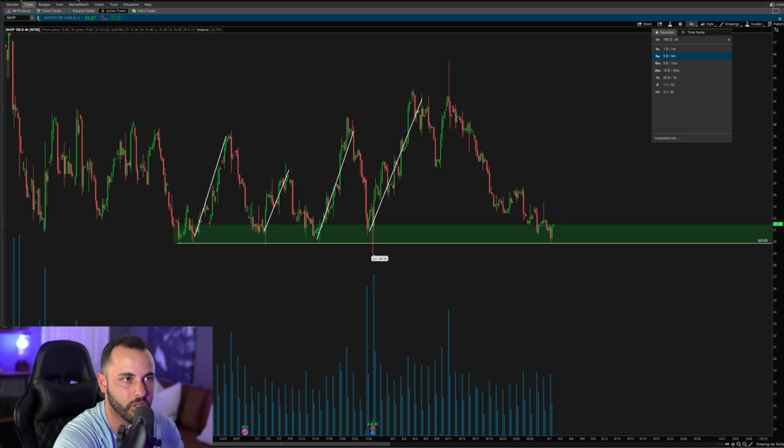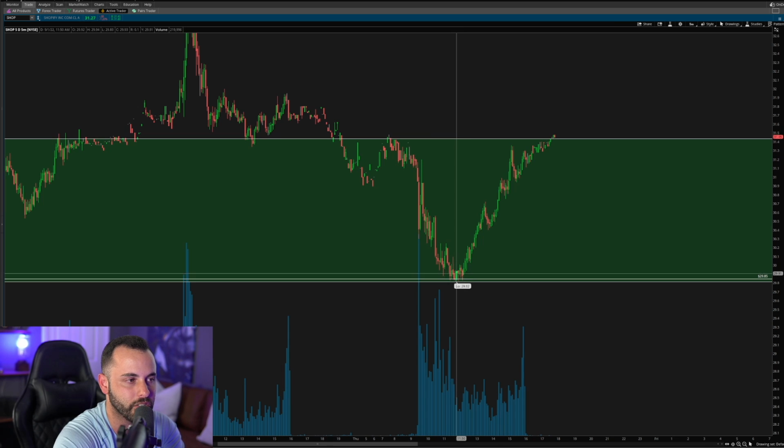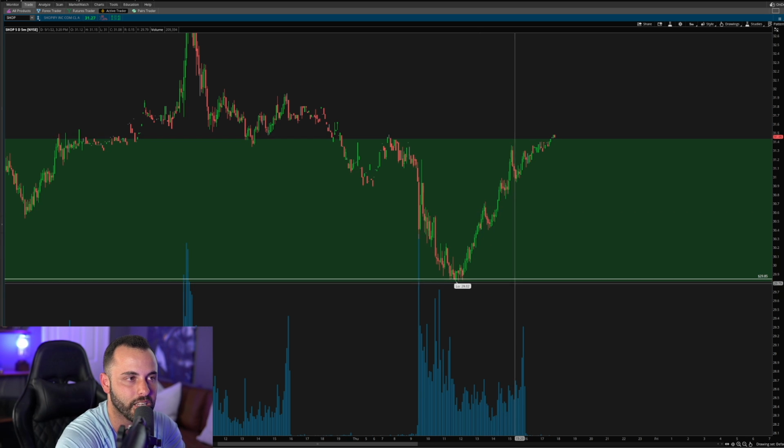If we go to the 5-minute chart, we saw a very nice bounce off that $30 level today. Strong upside into close. I got in around 2 o'clock, right around this $30.50 range. So I have about 50 cents to the downside of risk per contract, right, on the underlying stock. And I am looking for a move back to 35.